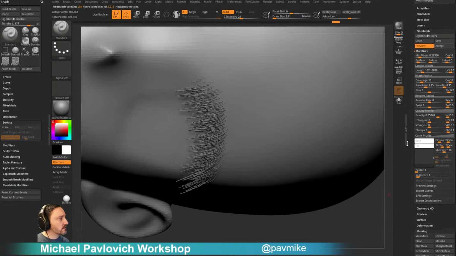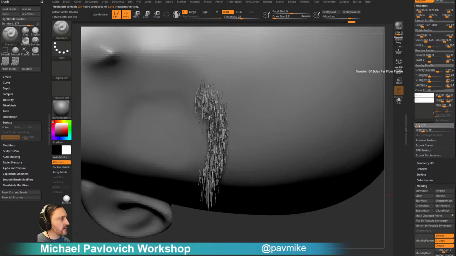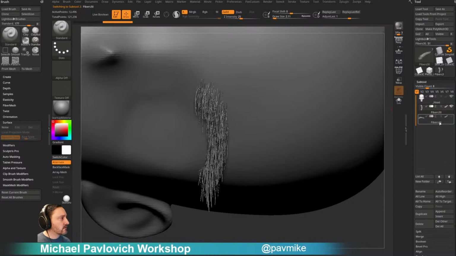So again, gravity. And then over here underneath segments, I'm going to say maybe 10 or 11, and then the profile I'm going to say 4. Basically what that's doing is making this actual round geometry, and the segments is more than 1, 2, 3, it's 10, so it actually has a little bit more give, or a little bit more to play with. So we're going to say accept. So now we've got two versions, so we'll go ahead and say that's good. We'll go ahead and turn off that.